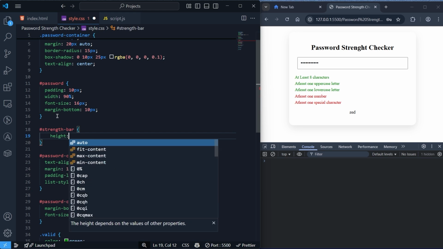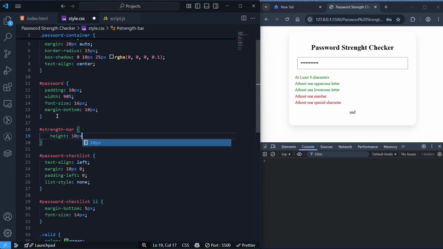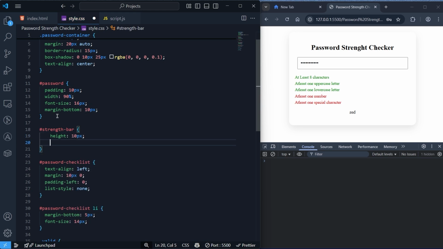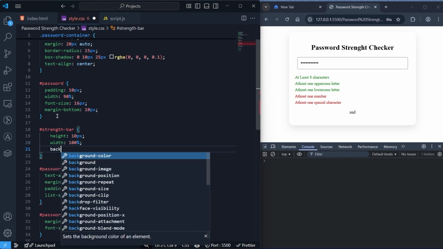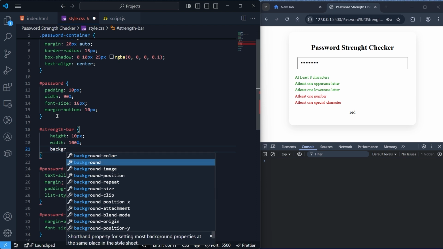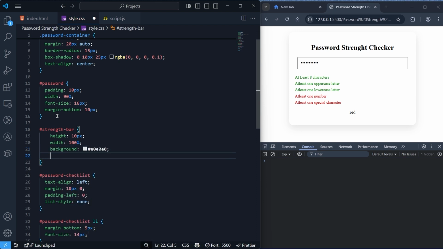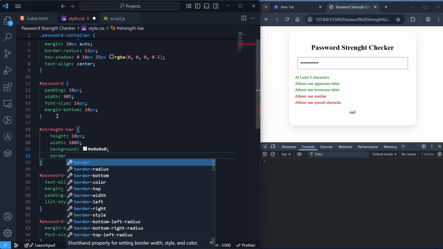Height will be 10px, width 100%, background. Okay, then we'll do border radius.